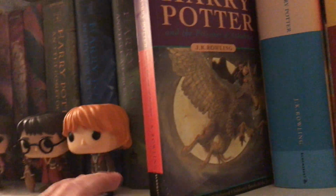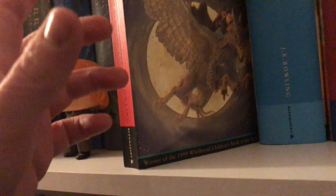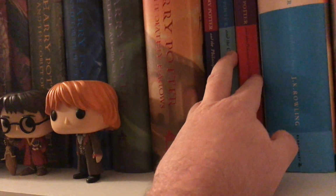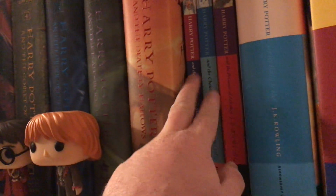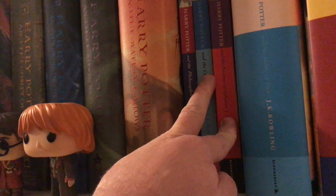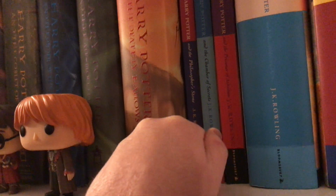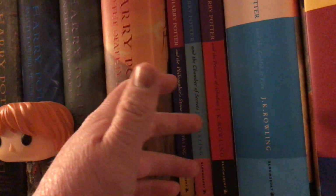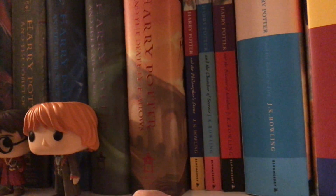Now, the previous copy from this set I had was exactly the same, just smaller. So I just wanted it to fit better. Now I will be picking up the first 3 books of this edition if I find them in hardback. But as those are really hard to come by, and I don't really have the expenses to buy them from eBay, I'm fine with those as they are for now.